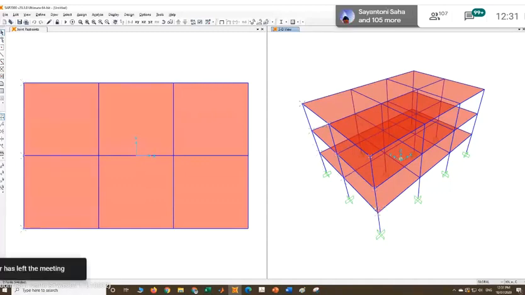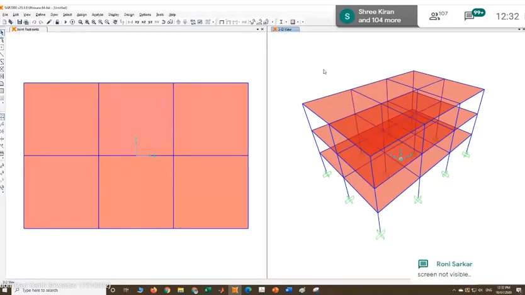But for that, whatever the force at the roof level is, we would need to again redistribute into various numbers of joints. There can be a very large number of joints. So there's one method. Whatever the force which we have calculated, we will assign it to the CG of that particular floor. So CG is at this point somewhere here, but since we have made a default model, there is no joint at that point. So what I will do is I'll assign a joint here.